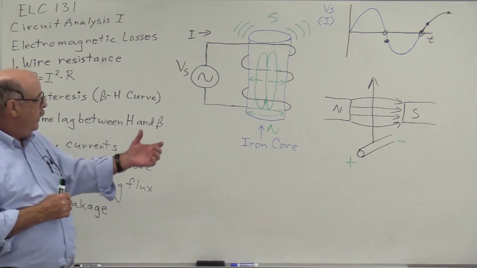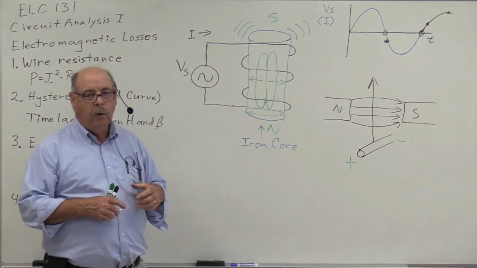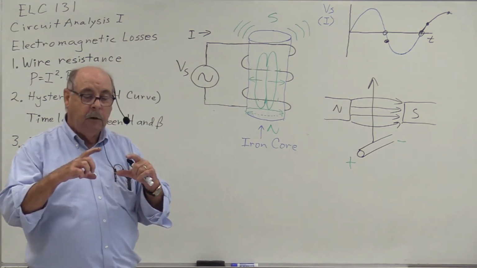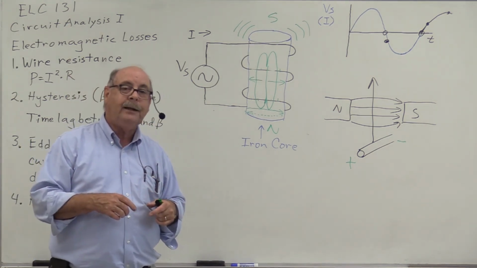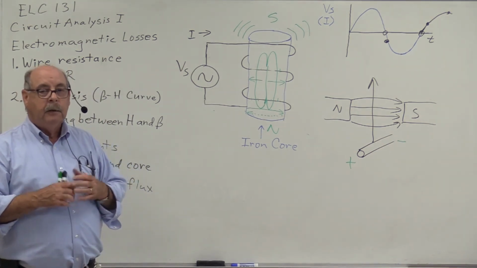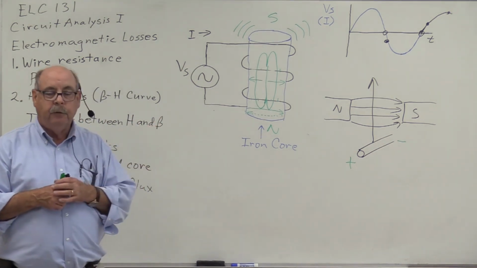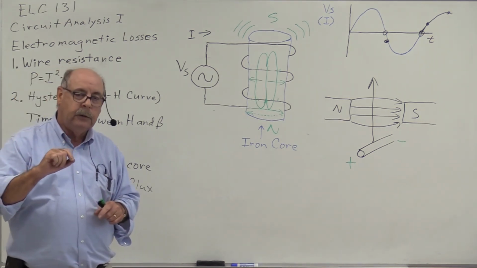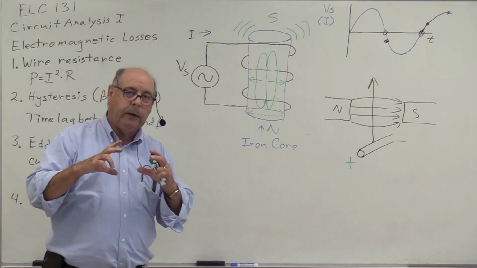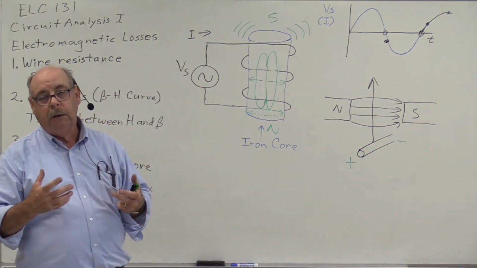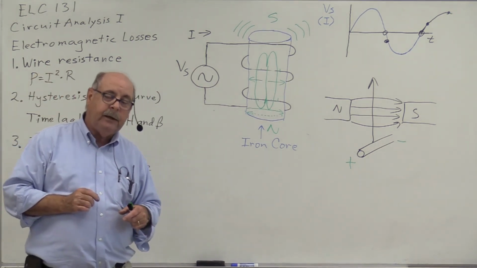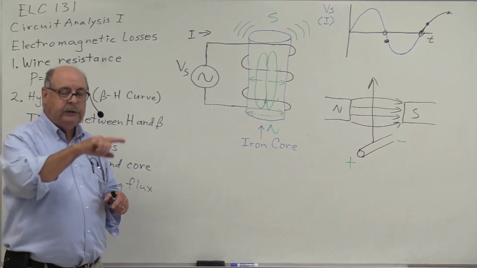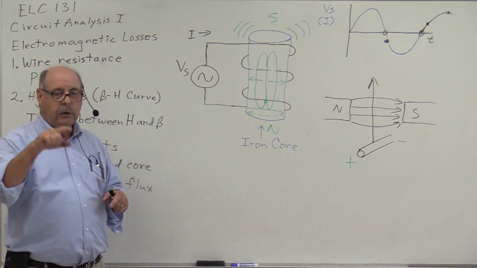Is the core a cylinder? Is the core a toroid, which is like a bagel, or is the core material rectangular? These magnetic lines of force that we've talked about don't like to turn 90-degree corners. That's why a toroid, again, the shape of a bagel or a donut, is our most efficient magnetic system because the lines of force easily stay within that circular material.